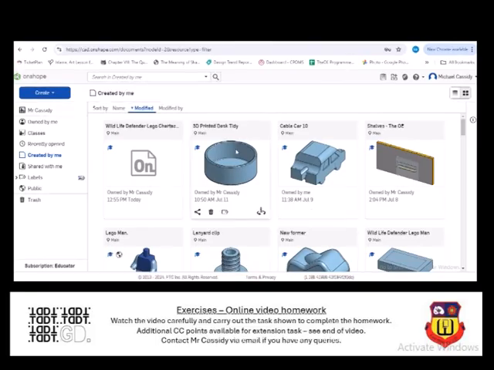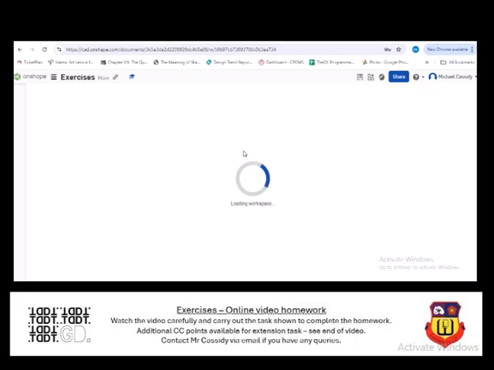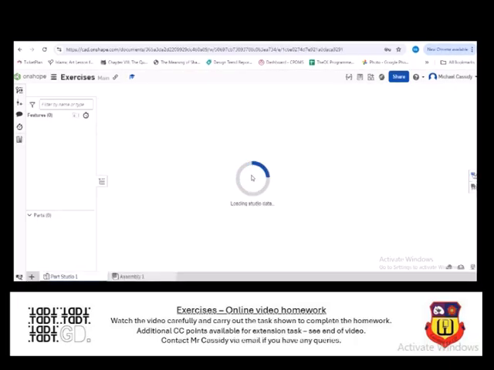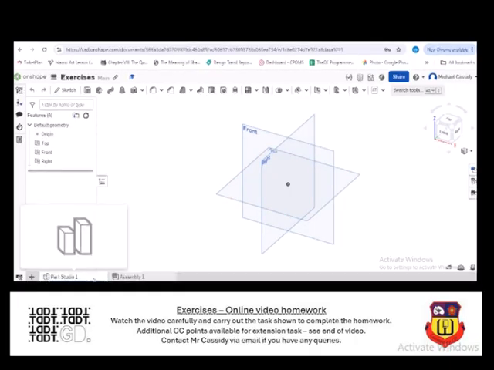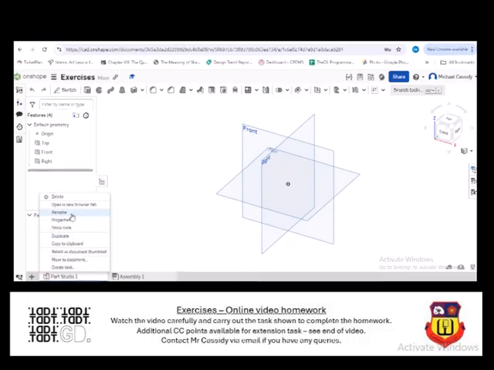Now, a document consists of a few different things. Mainly what we're going to be using is Part Studios, and you can see on the tab under here we've got Part Studio 1. We're going to right click on that and we're going to rename it Cylinder. So that's going to be our first 3D form that we're going to make. Okay, I'll just show you how to do that.